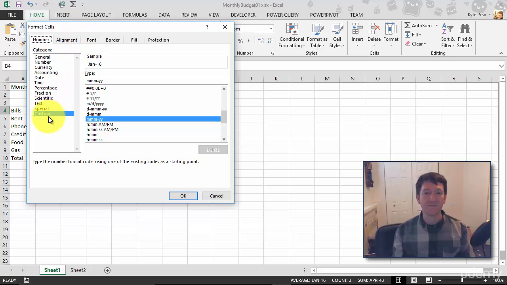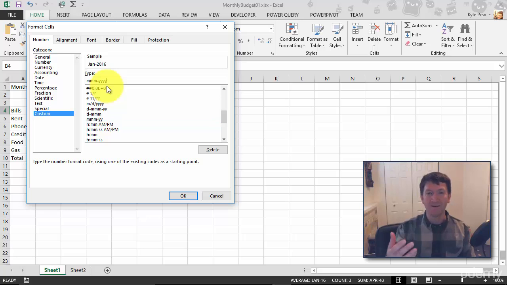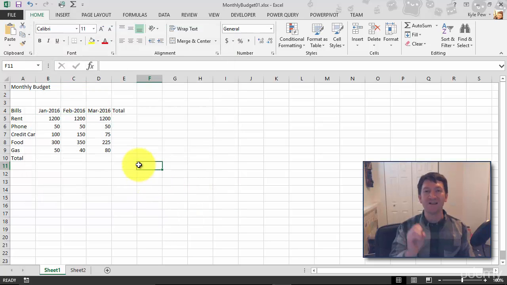And in here I can see it's a custom category format, and it's using MMM, an abbreviation of the month, 3-letter abbreviation, hyphen YY. And it's an abbreviation of the year, 2 digits. Now I like it to be a full-fledged 4-digit year. So all I'm going to do is hop up here where it says type, and it gives me the example MMM-YY, and I'm just going to add 2 more Y's. YYYY. And I can see a preview up here. It's Jan 2016. And that's it. I'll hit OK. And I've now got my Jan 2016, February, and March 2016.